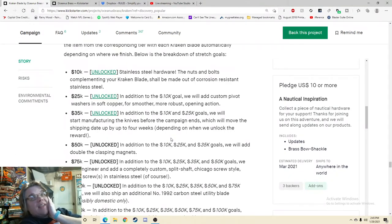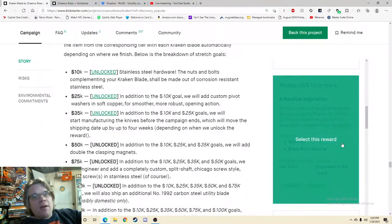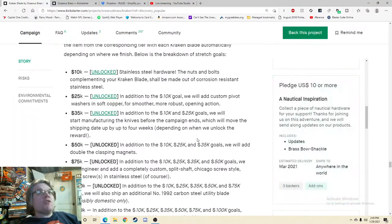Get these stretch goals higher. This is what's going to keep people excited and engaged. This is a very popular tactic in the board game universe — what I like to call micro stretch goals. Stretch goals that, since you're so popular right now, you're definitely going to hit. Micro stretch goals are great because they keep people coming back to see what's getting newly added to their knife. I would get a picture of each and every one of these unlocked stretch goals — just get rid of all the words. Put the words on the pictures.